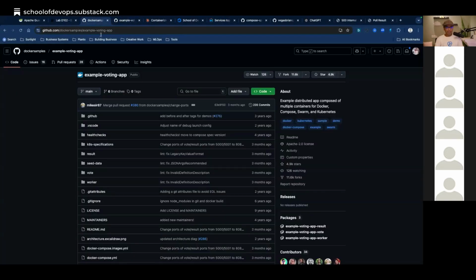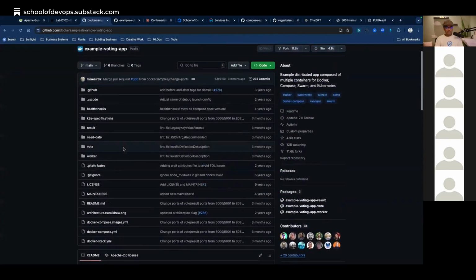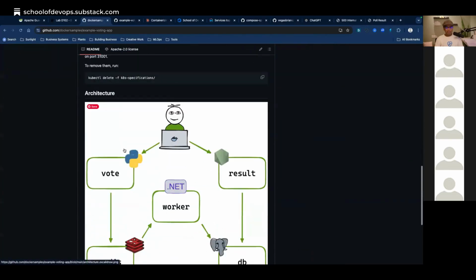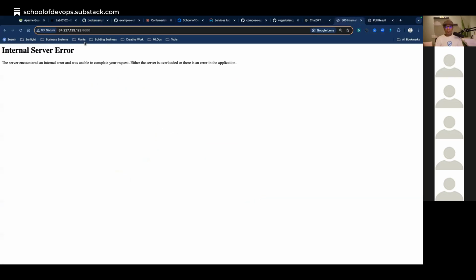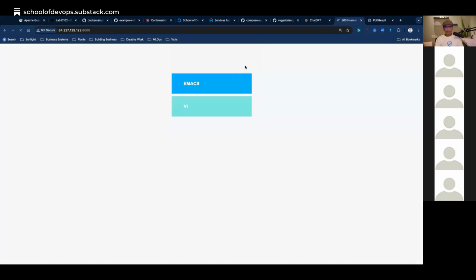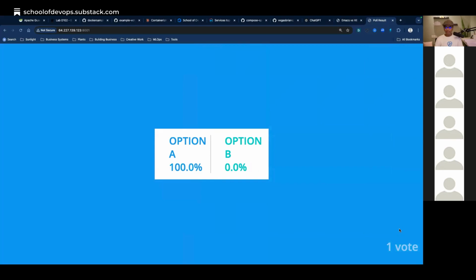This is the troubleshooting. So if I go here and show you, worker is the key connector. Worker is connecting to Redis. So this side and this side is all connected via worker. So the moment worker says I am connected to Redis and DB and processing it, this should automatically be available, which means my vote application should be there. I should be able to submit the vote and that should reflect here.